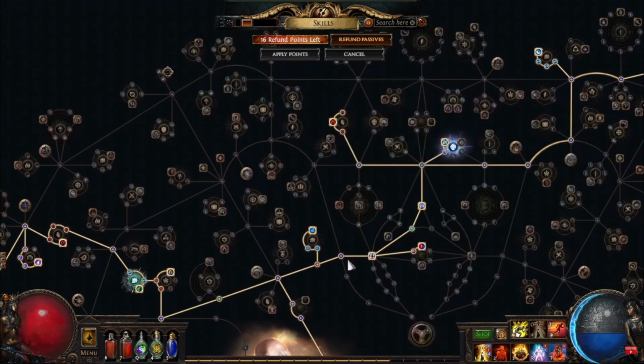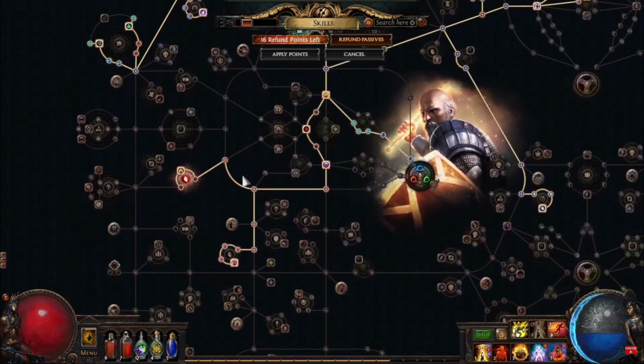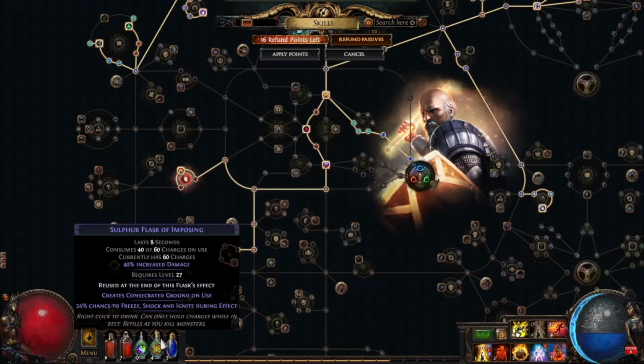And then you're also going to invest a little bit, obviously, into your health, over here with Cruel Preparation. Then we're going to continue this branching off towards the left and bottom here, which is going to give us a bit more life. Otherwise, we're going to be too squishy. And we're going to take Devotion as well, which, in addition to the good things that it does to your life, also increases the effect of Consecrated Ground, which you and your minions are going to create all the time. Especially if you're using something like the increasing of the damage flask, which in this particular case creates Consecrated Ground on use. So that's one of the examples of where that works.